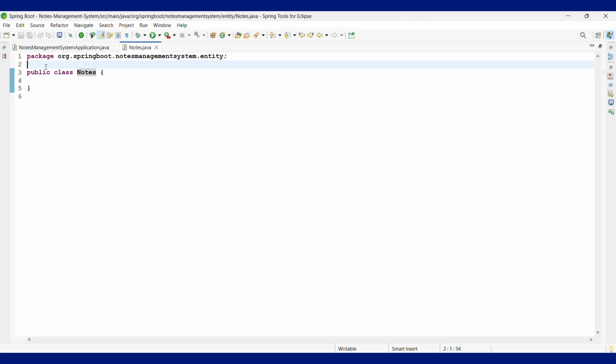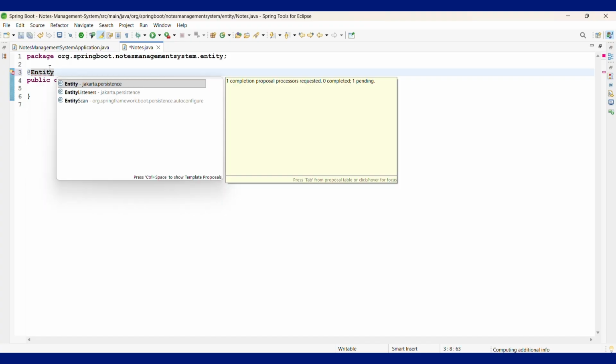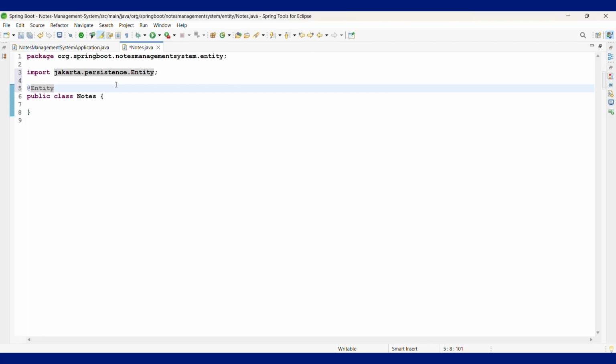Till now you don't know what annotations are here, because you will be using a JDBC concept, so you will have confusion about how to do that. But by using this, all the boilerplate code is gone. It will be outdated right now. So just click @Entity, Control space. As you can see, Entity is present in Jakarta dot persistence. By this annotation, it will create the table of Notes.